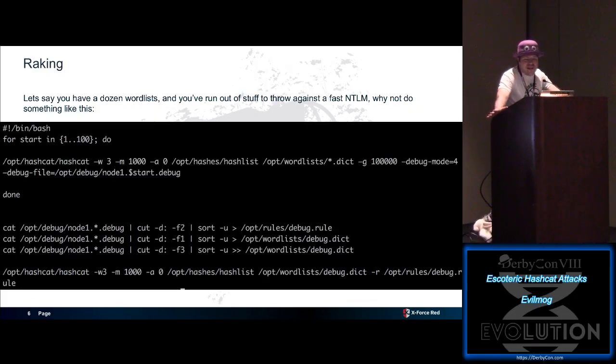This is exactly how generated2.rule was created, because we sat there looping over all of our hash lists for 6 months. This is back in 2012. So this is basic raking. It hasn't shown up in anyone's hash techniques list. It's talked about on IRC once in a while. It's a really effective technique, and it should be done by more folks. I'm hoping someone creates a better generated2.rule file, because mine kind of sucked and was created 6 years ago.